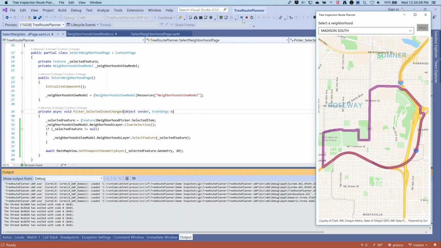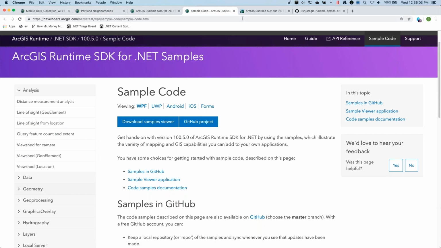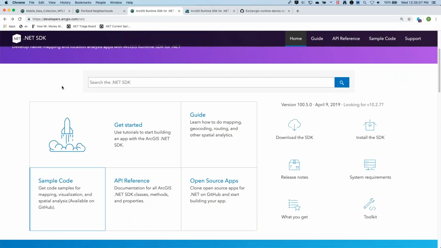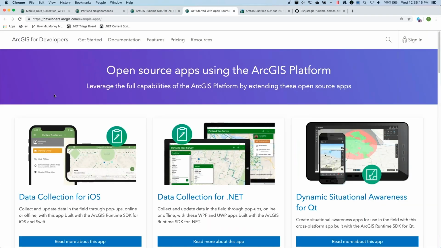That's where I really like to point people to our open source apps. So if we jump back to our ArcGIS Runtime for .NET SDK developer site homepage, you'll see we have a link to open source apps. And what these are is essentially near production ready open source applications for you to take and customize, use as a learning tool, whatever use you can get out of them.